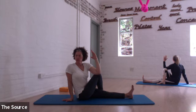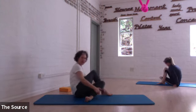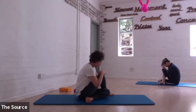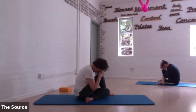And on your next breath, let yourself come back to the center. And now, bending that left foot. And again, if your body doesn't like it, then figure out a position that works for you. Overlap your hands on your knee and rest your head down. One more breath in and out.